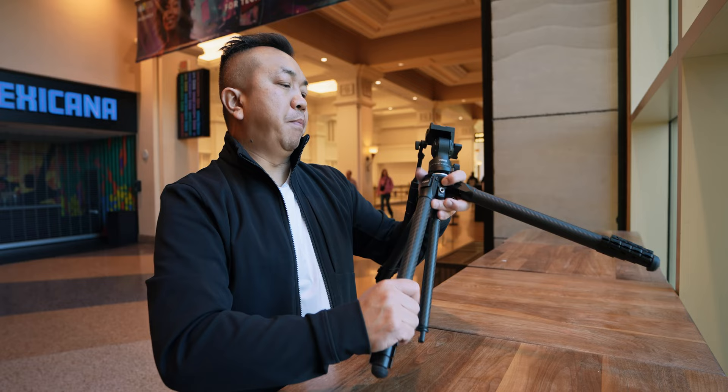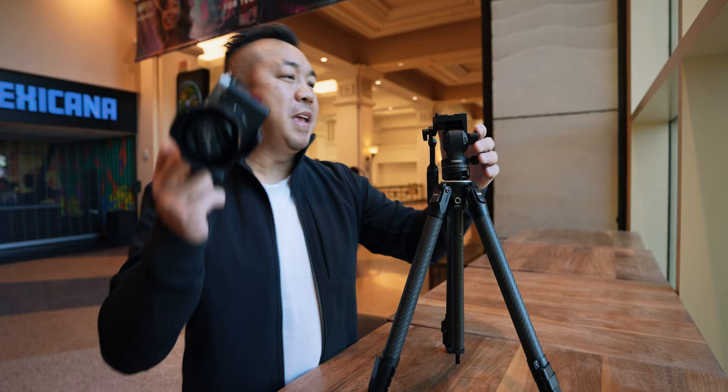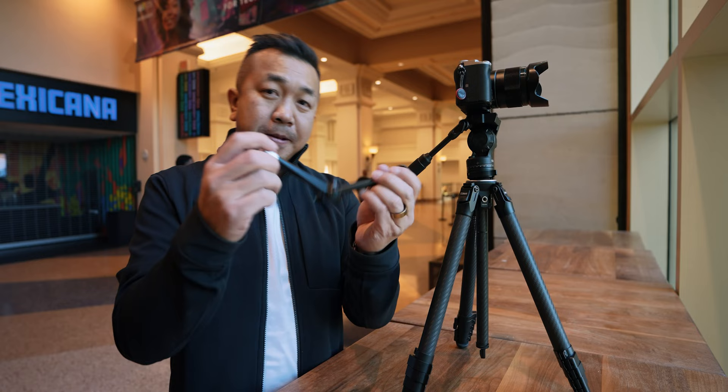If I want my tripod back to normal, I screw that back on, pull these down, and now I have my standard tripod. Let me show you why I really like this tripod for a one-man show. You have your cinematic pan and tilt, which is great, but what if it's dark and you want to shoot interviews or get that wow factor? If you're trying to travel lightweight you don't want to take too many things with you.